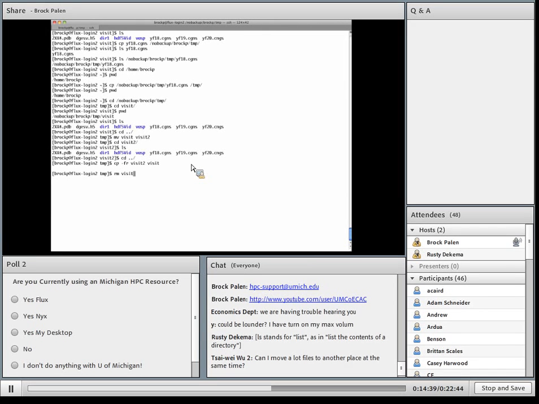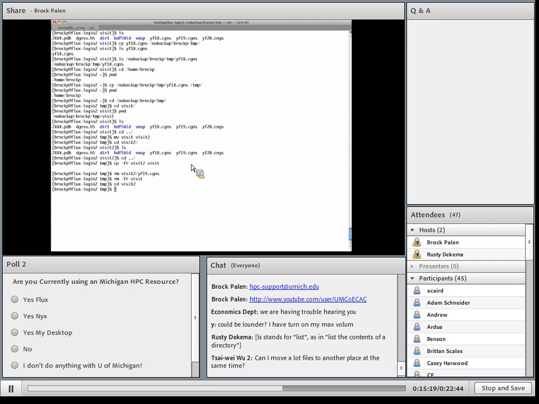Now, to delete files, use the rm command, and it looks a lot the same. So if I do rm file name, it deletes that file. You can also do this for a directory, but again, because it has to go through every single file, you have to do the -fr. So that visit directory that I started copying from the original visit2, I killed and didn't finish. If I wanted to get rid of that directory and everything in it, I do rm -fr, and that deletes everything that was in it and itself. So now there's only the visit2 folder.